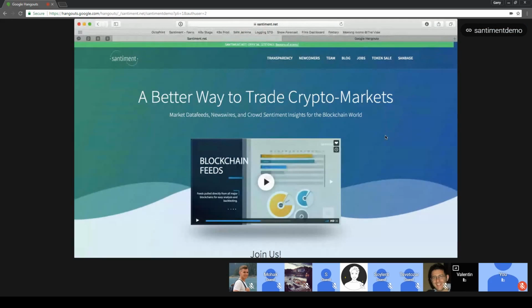I would say that there are four types of data that we collect. First, it's purely technical data around price and volume. This is something that you've seen in many other places, like TradingView and in technical analysis. We also collect on-chain data by parsing the blockchain. Right now, we parse the Ethereum blockchain because most of the projects are based on that. And we provide some data feeds based on this blockchain data.